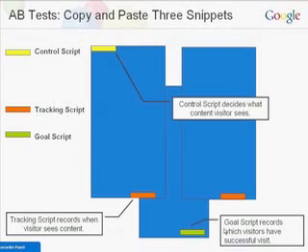And finally, we have the goal script right down here. What that does is, after the visitor has seen either the A or the B, and they've navigated around your site, if they ultimately land on the goal page, we'll make a recording, and we'll also tell the Experiment Server, hey, this guy saw the goal page, and we'll also know that he previously saw either the A or the B page. So we keep doing that until we can show you that, wow, the people that saw the A page first were much more likely to see the goal page than the people that saw the B page.